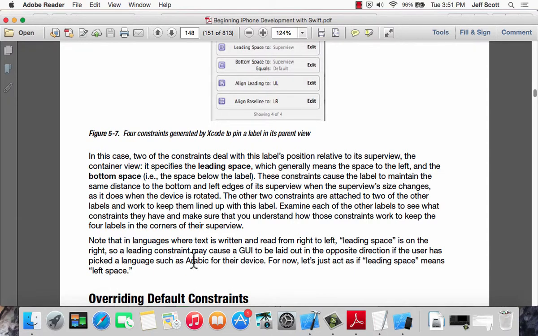Okay, as it says, in this case, two of the constraints deal with the label's position relative to its superview. One thing to realize, every single thing that you have on your screen is considered a view. If you go into the document outline, you've got a big view, but every control you put into that view is known as a subview of that view.